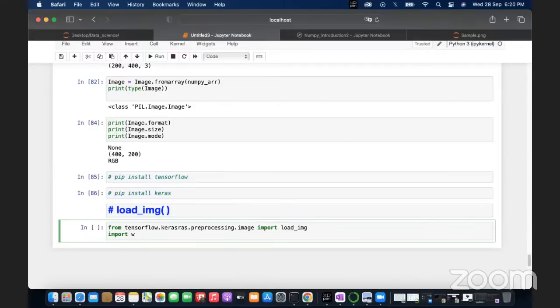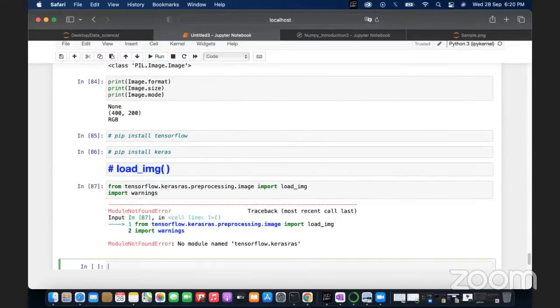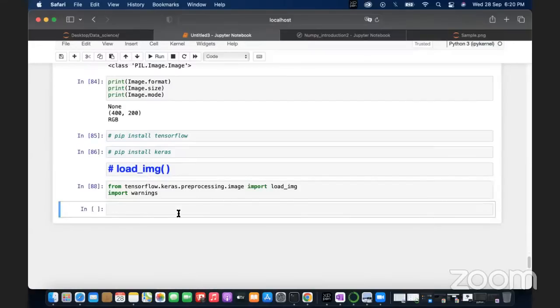That means we can avoid some warnings. Now it's already loaded.